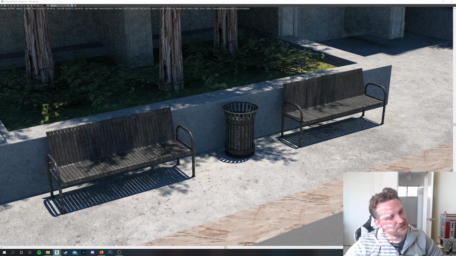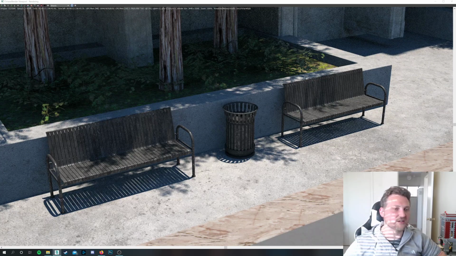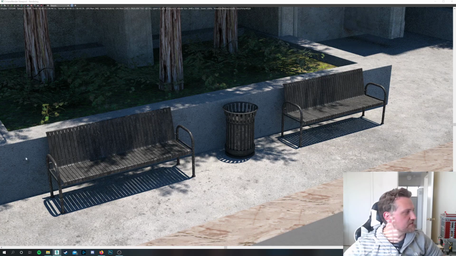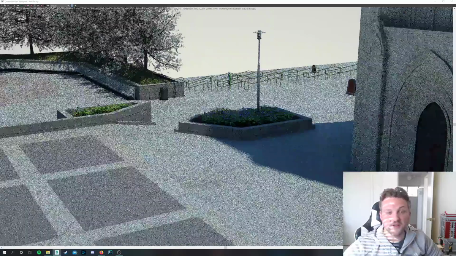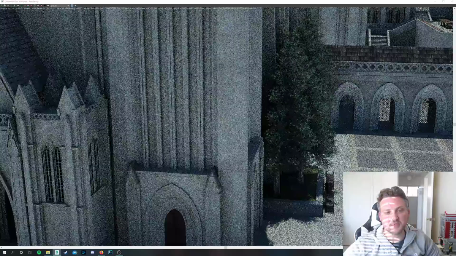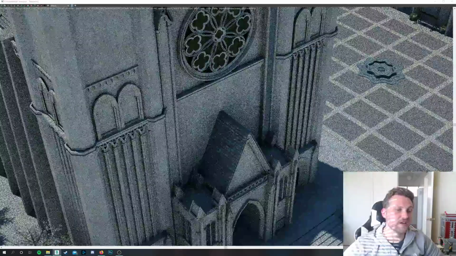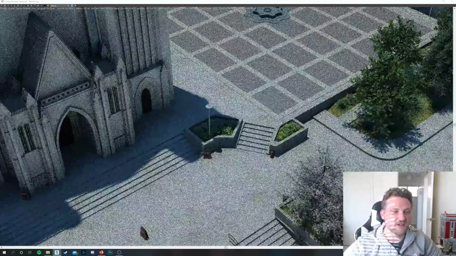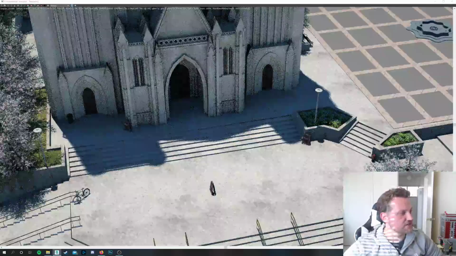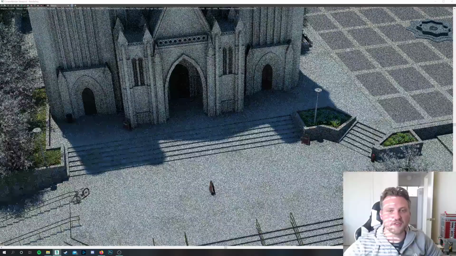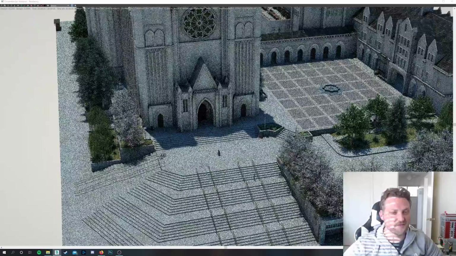Like I said, scales are a little off. All the prop scales are to the right scale, and doorways are to the right scale. But as we can see here, a bit of this viney ivy is probably too big. But we may never have to see it this close. I'm planning to build around this model some of the future cyberpunk San Francisco dystopia that we talk about in the book. So it's going to be interesting to do that and juxtapose it against this Gothic cathedral with all of these plants.